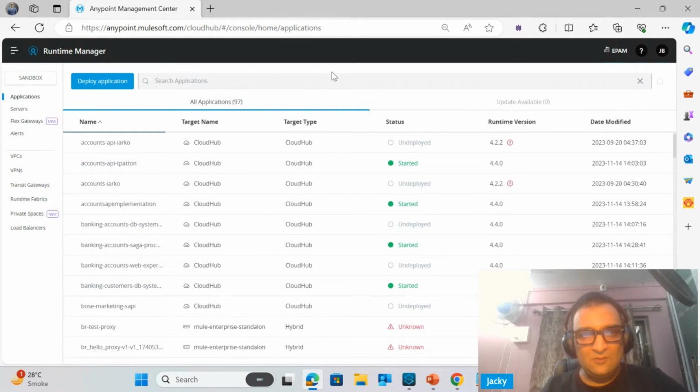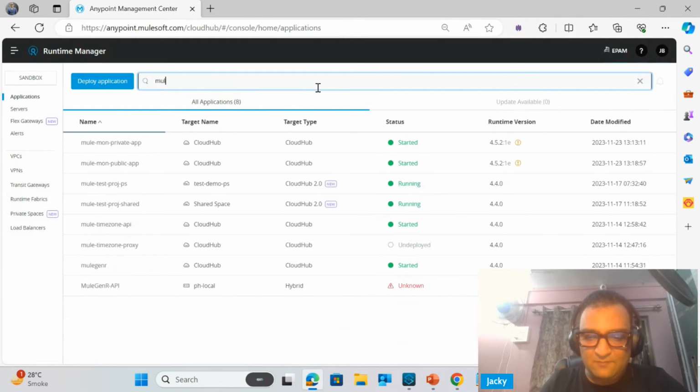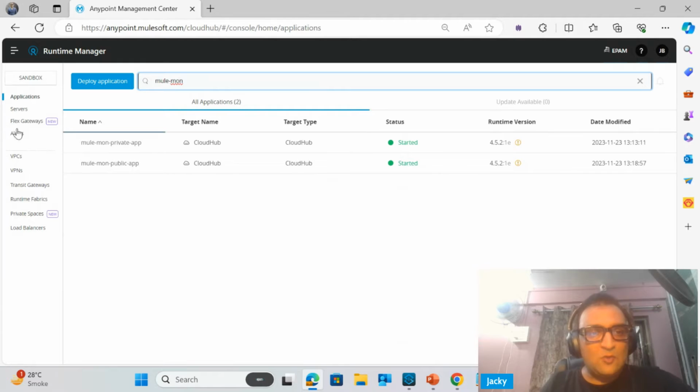Let me search for Mule. I have two applications, and both are deployed in the Anypoint VPC. One is running on port 8081 and one is running on port 8091. So you have two applications, a private app and a public app. The public app is running on 8081 and the private app is running on 8091. They are both deployed to the same VPC.